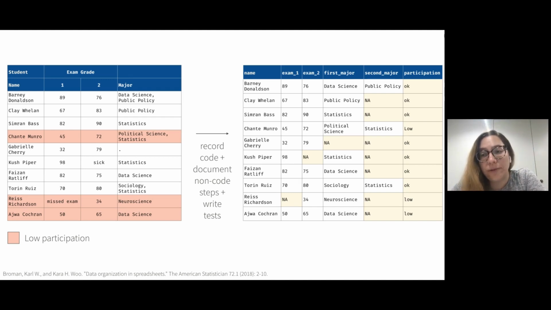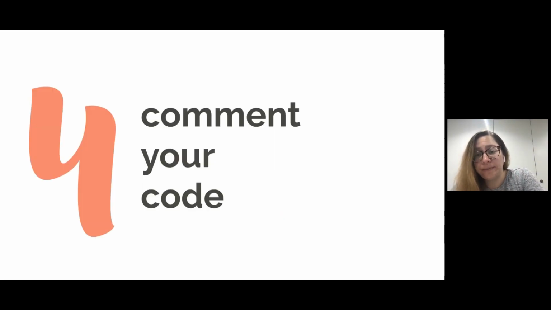So now this particular data set is machine readable, and I can tabulate things. I can calculate things like what percent of the students are doing low participation, what is the average exam 1 or exam 2 score for people who have low participation or not, and so on and so forth. Prior to that, I could do those by hand, or I would need to have particular code steps for getting through that process. But by making sure that my input data is machine readable, I'm able to move on with the analysis a lot quicker.